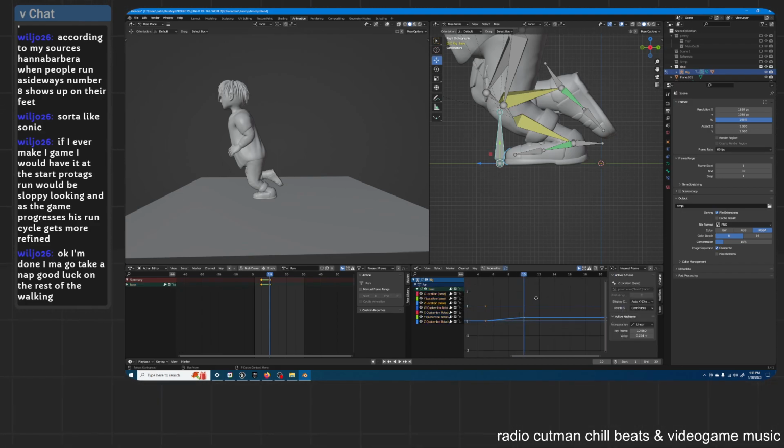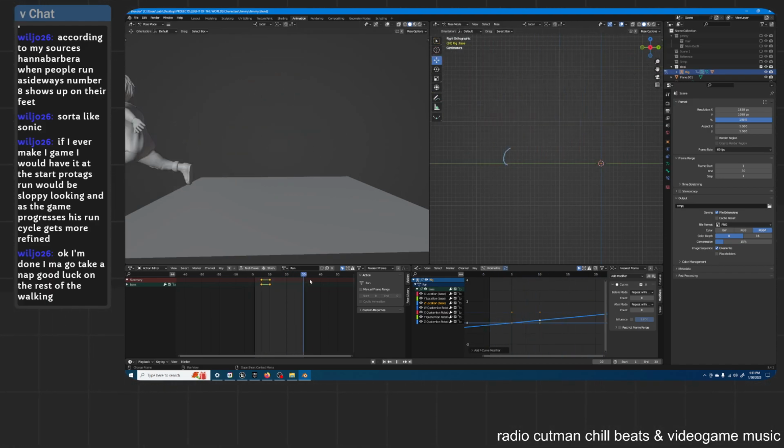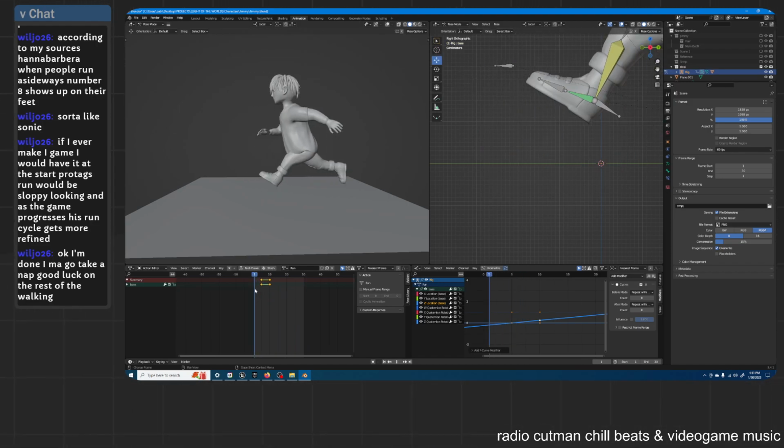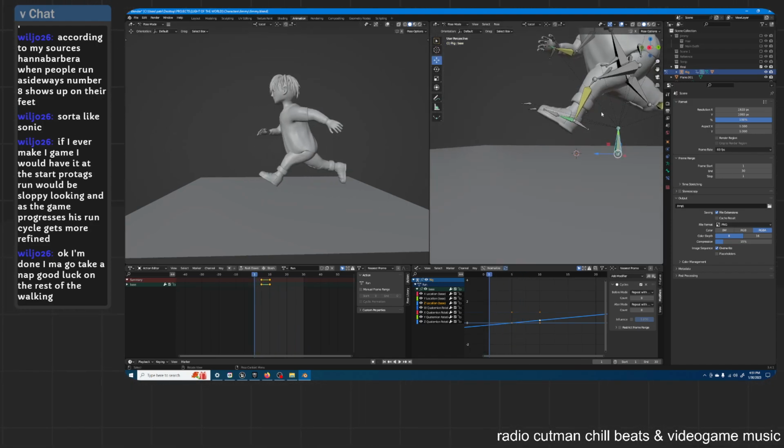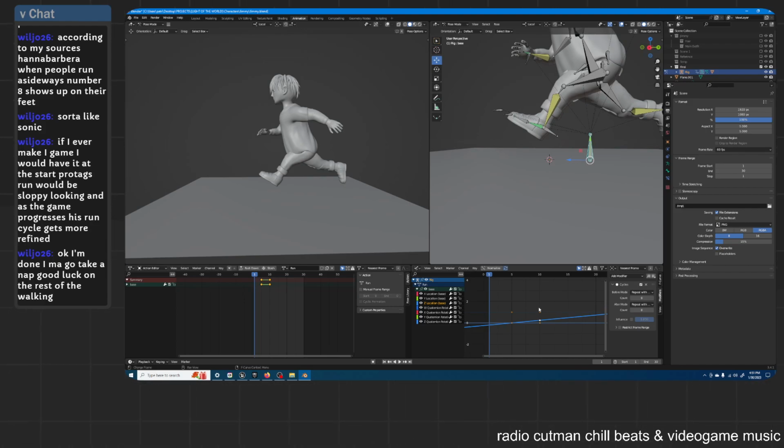And then on the Z location, the modifier, cycles, we'll make it repeat with offset in the beginning, repeat with offset at the end. So it's not going to start at 0. The position of the base is not going to start at 0 yet.